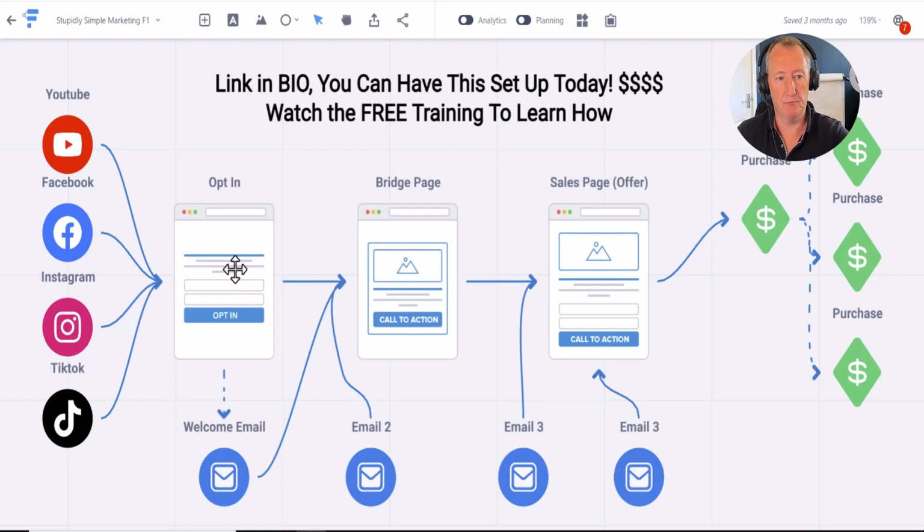When they come across to the opt-in, there might be 100 people who visit. Probably not all of them opt in. You probably have 100 website visitors, and a percentage that will opt in, 20-30%, maybe even less. Then what we can do is a little bit of a warm-up with a bridge page, and that bridge page can tell them a little bit about what's going to happen next. If you're promoting somebody else's product, you can tell them a little bit about your journey, why you got involved with the product, and warm them up that way. If you're not going to do that, you can use that as a thank you page. On that thank you page, you can tell them what's going to happen next.